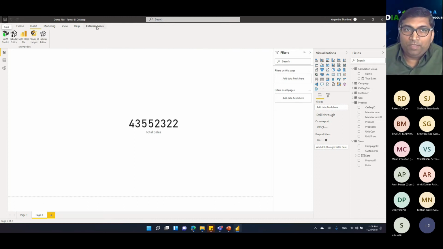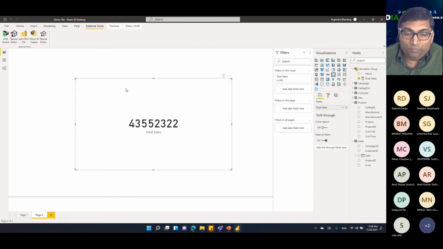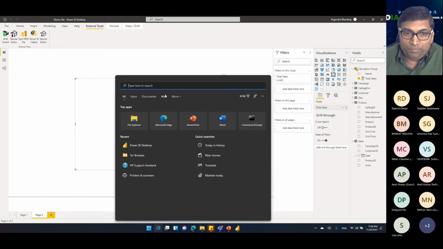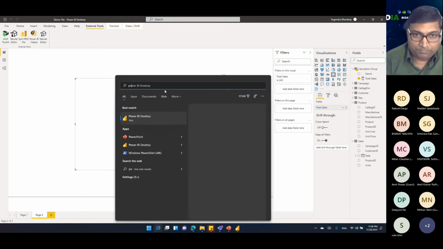So what you can do, there is a utility. We are all helping our communities, and one of the communities called Power BI Tips is providing a very good tool. Okay, let me show you here.